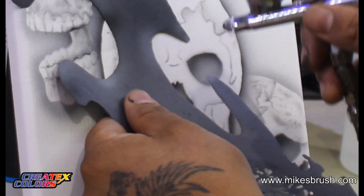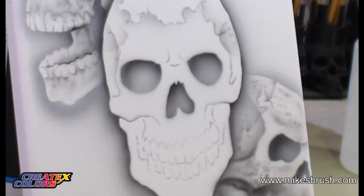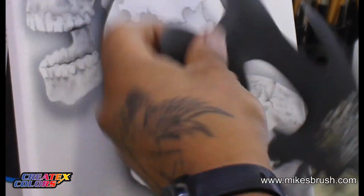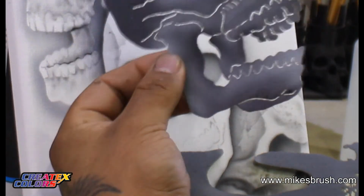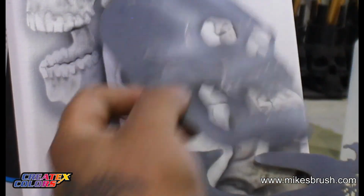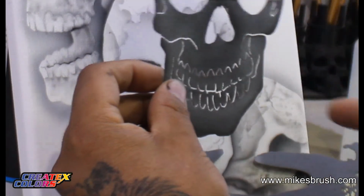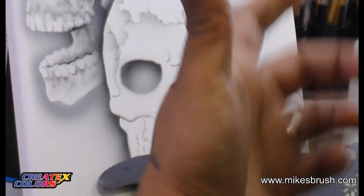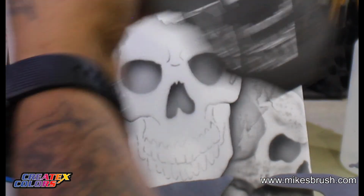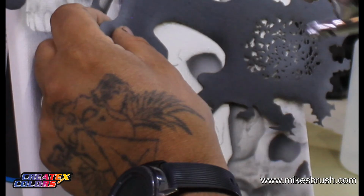Now also, if you want to get these shades, say you're not very good with this, or you just want it to be a little bit more precise, the other thing you could do too is just spray this onto a regular piece of paper, right? Get a transfer onto a piece of paper of your design, like your center one here. And then you could just cut out the area that you're trying to shade, and you'll have your nice stencil. You could create a stencil of the stencil using the stencil.